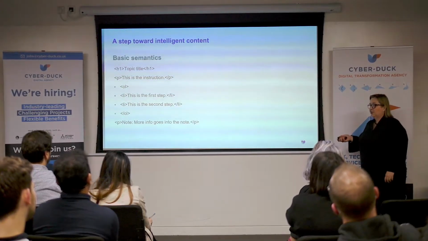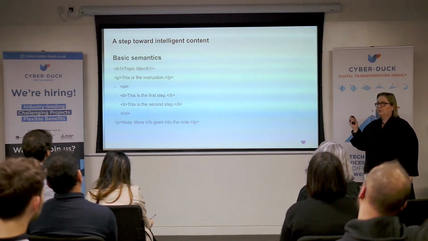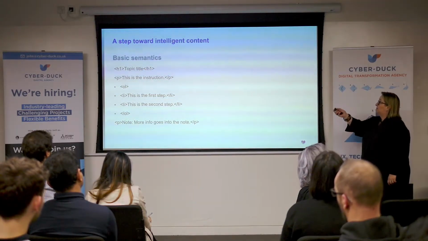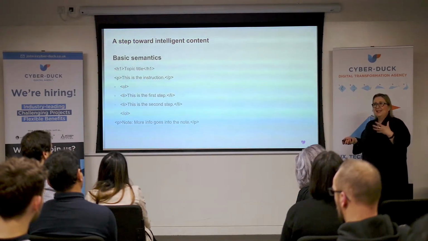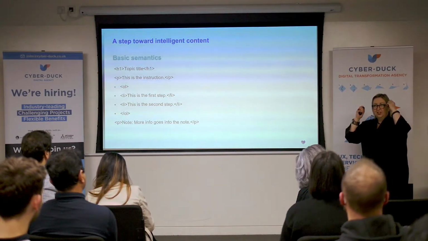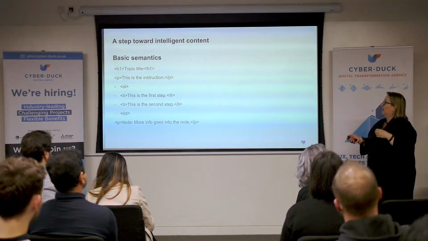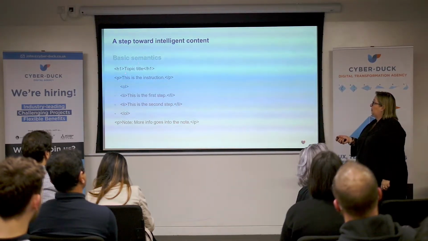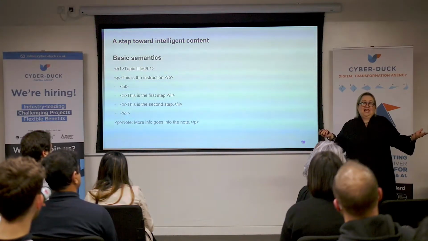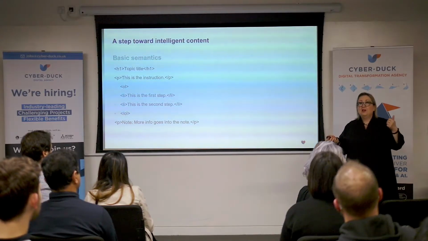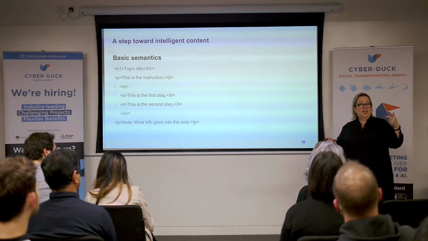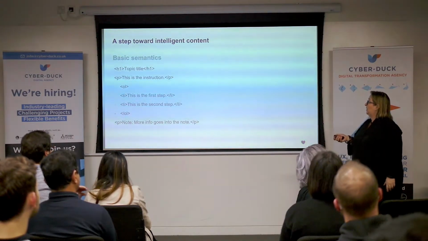So there's this principle called intelligent content, and there's a book called Intelligent Content, a Primer, and it talks about how semantics, our metadata, is the key to all of this. This is the magic sauce. So we have basic semantics. Think H1, what does H1 mean? It means it's a heading. But it doesn't tell you it's a heading of what. Is it a heading of a recipe? Is it a heading of a blog post? Is it a heading of an article, of an event? It doesn't tell you anything.